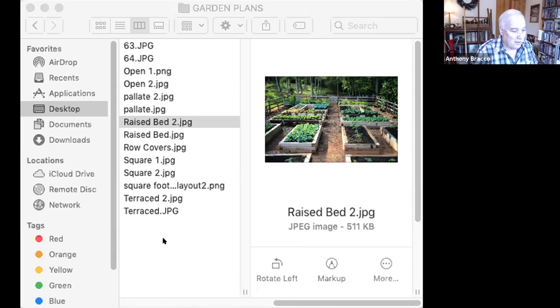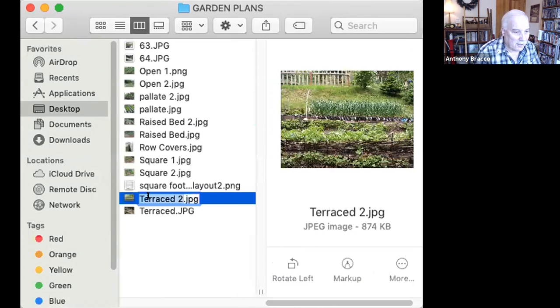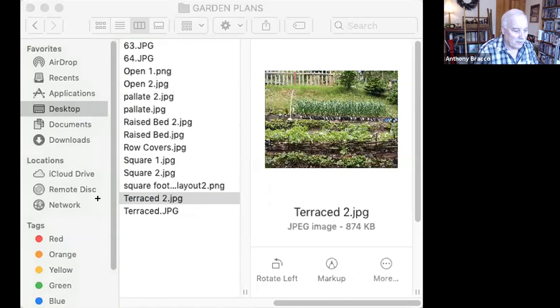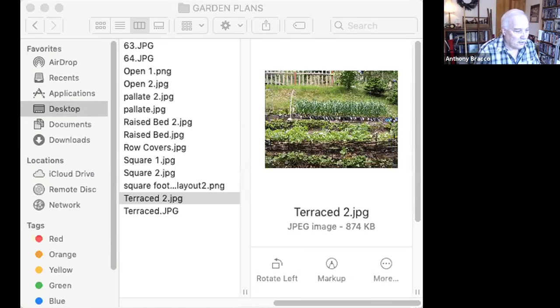Another plan for people who don't have level backyards, or if you have a grade, you may have to do terrace gardening. I have a couple of samples of terrace gardening. I found a rudimentary picture and a more involved one so you can get an idea of how it goes from simple to complex. The simple one uses whatever borders they had available — it starts out with brick here and goes to wine bottles, then some sort of thatch — but it all contains the soil and helps keep everything from washing away. It's very rustic; people just want to get nice plants and produce out of the garden.